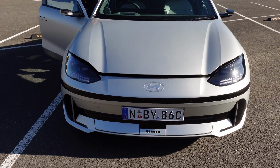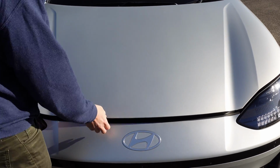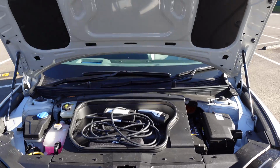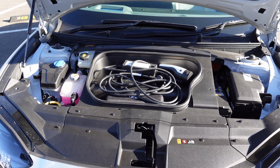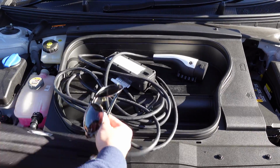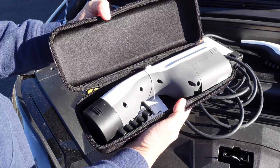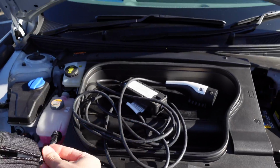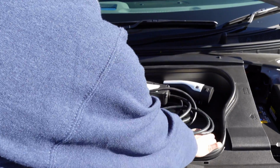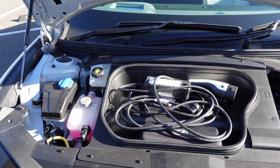So latch here, pull open, old style ice bonnet. You've got to pull the latch there as well. And inside they have included for me a 10 amp charger. And also I would assume this is the V2L external adapter. Yes it is, we'll try that as well. Okay, and I suppose you can either put your charge cables here or you can put them at the back. Here you can put some water bottles or maybe some devices, I guess. It's a pretty shallow front or bonnet area.